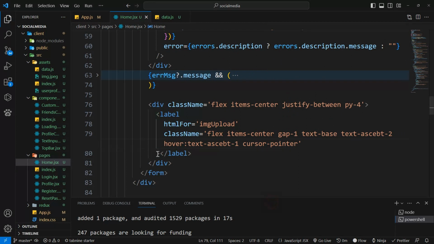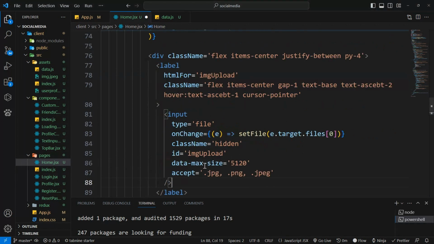So inside it, we're gonna have our input to select the file. So I'll just copy and paste it here. The type will be file, and we'll set the file from the first index.